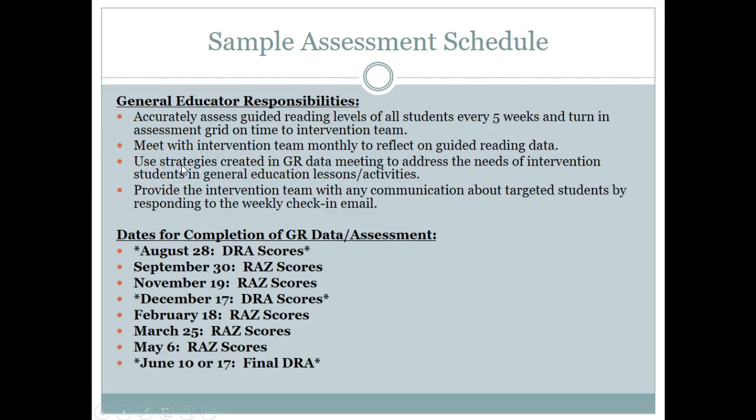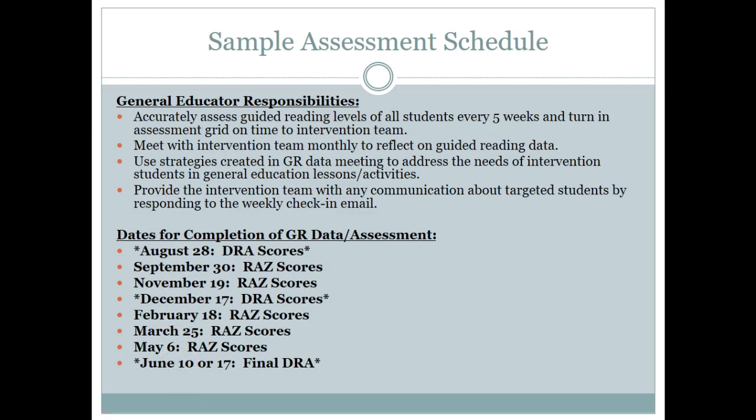Then they're going to use the strategies created in the guided reading data meeting to address the needs of intervention students in general education, and then provide the intervention team with any communication about targeted students by responding to the weekly check-in email. So after I progress monitored my intervention students, I would then be sending a weekly email to the teachers letting them know what I noticed essentially on the running record I gave, and then they needed to respond to that. I also sent home a parent report to communicate the weekly or biweekly progress monitoring to the parents.